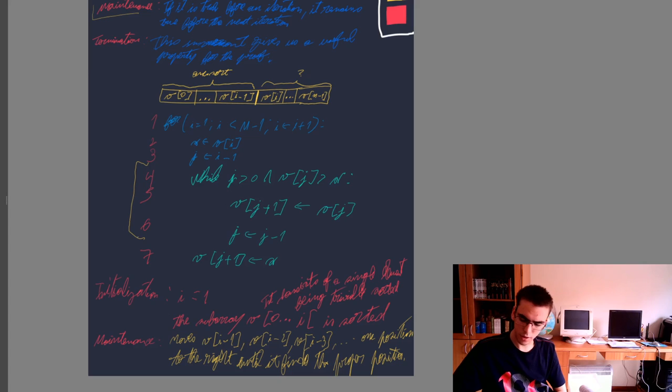Actually, we are using j, so you have to include the definition of j. And that means we are talking about lines 3 to 6. So what we wrote here is the explanation in words of lines 3 to 6. It moves V high minus 1, V high minus 2, V high minus 3, one position to the right, until it finds the proper position for V high. And who is V high? V high is line 2. Alright? So that's what happens here.